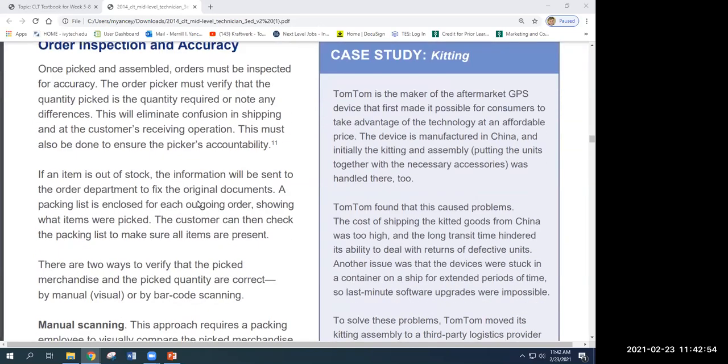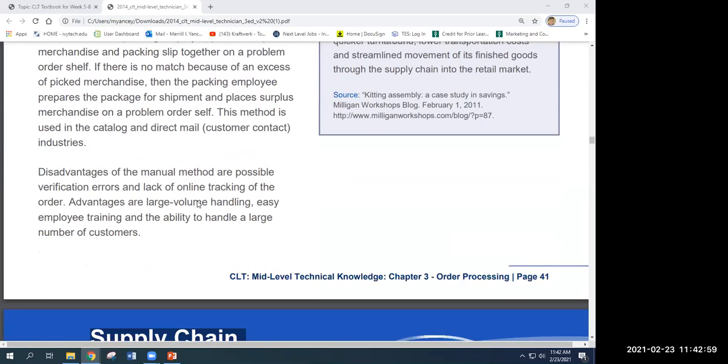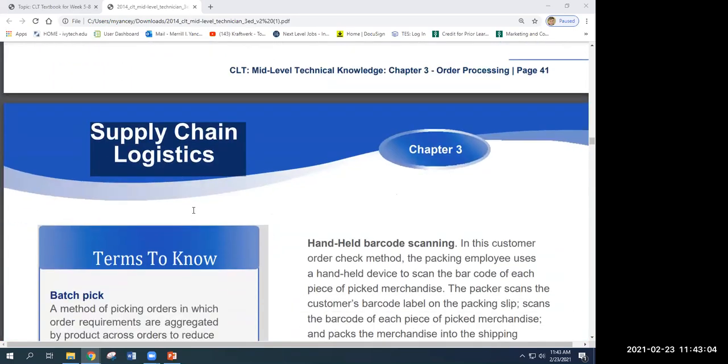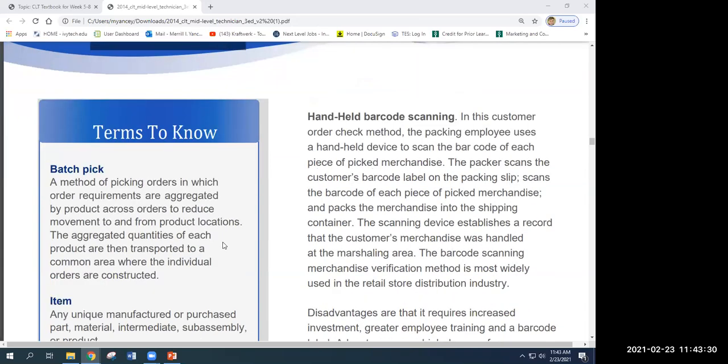And this is where they're going to come up with different strategies to either stack partial pallets onto full pallets. And if you use some type of machinery, which we'll get into in the packing chapter, that allows you to put a wrap around it, a plastic wrap, you can go all the way up to 7 feet. So probably a basic pallet is somewhere between 3.5 to 4 feet high. And you can actually make a tall or a double pallet that goes all the way up to 7 feet, if it's stacked right, and if it's wrapped tight, high and tight. So this is talking about the scanning.